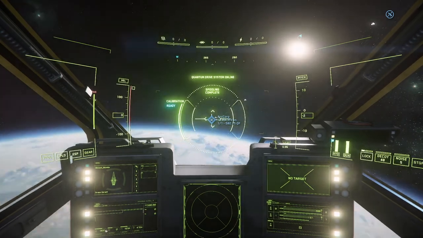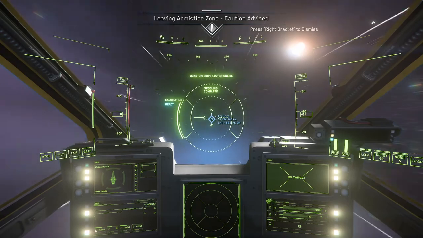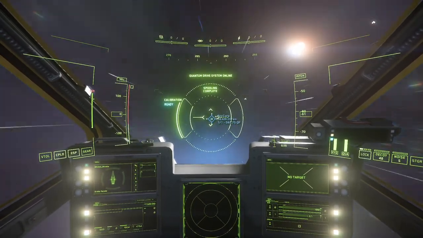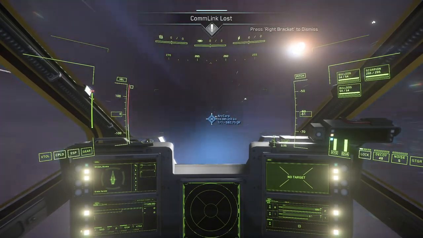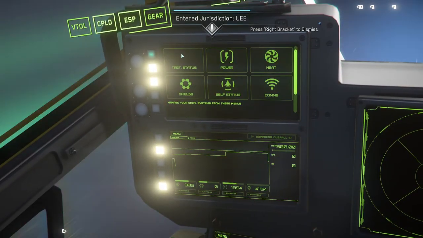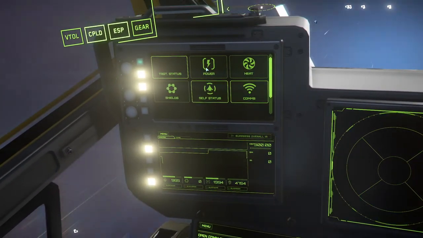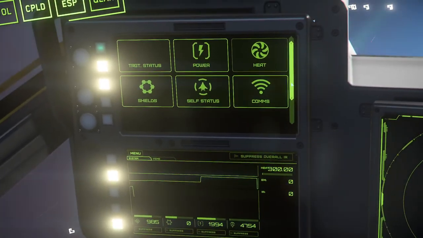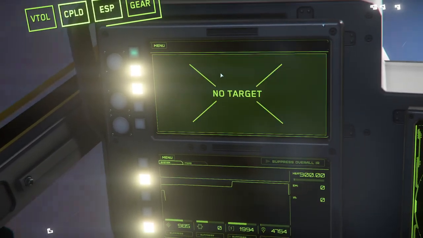I just fill up on my Folgers coffee. Harold is fast, but I don't think I have the fastest quantum drive in this one. Let's see, what's in here? Let's see what systems. That's not right. Power. Come on now, scroll. Ooh, I can't click it.